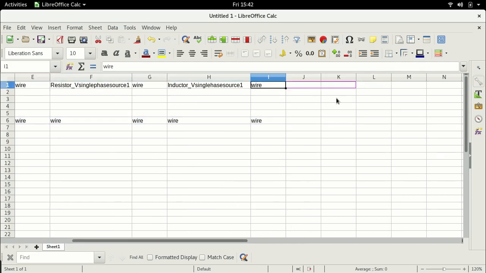Now it's always advisable to leave as much space as possible to use these wire elements, because if you need at a later time to add an element, you can always squeeze an element in between them, whereas if you crunch them together, you don't have that freedom. So now I am going to build this circuit into 3 different sheets. Now you don't have to, it's not a big circuit, you can put it in one circuit, but I just want to show you how it can be done.